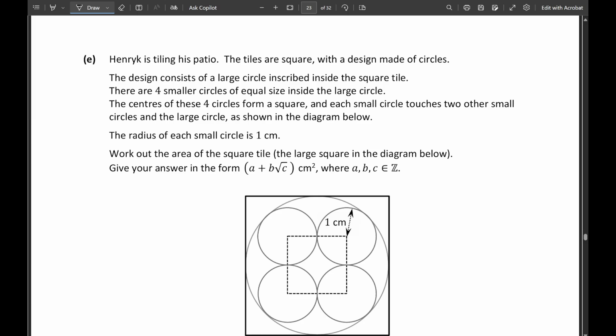Well, ooh, this is gonna be quite tricky. I have to kind of stare at this for a second. So I think what would probably be nice to do is just denote that this is the same as the diameter of one of the circles. So that is a 2 centimeter side length. So that's 2 and that's 2.